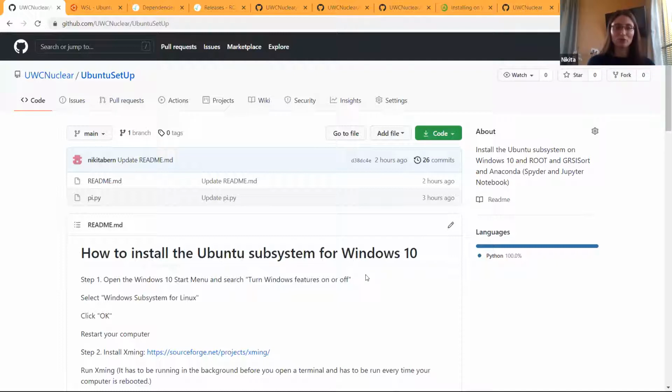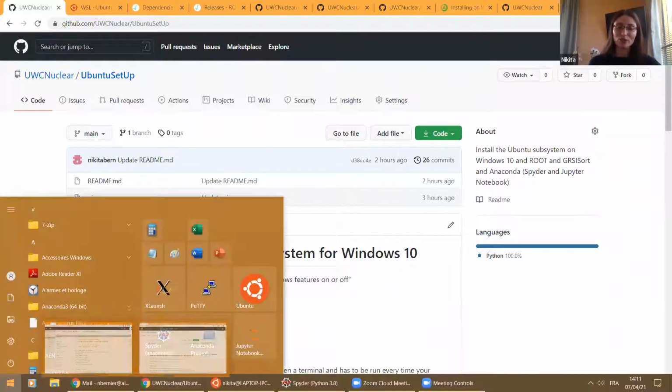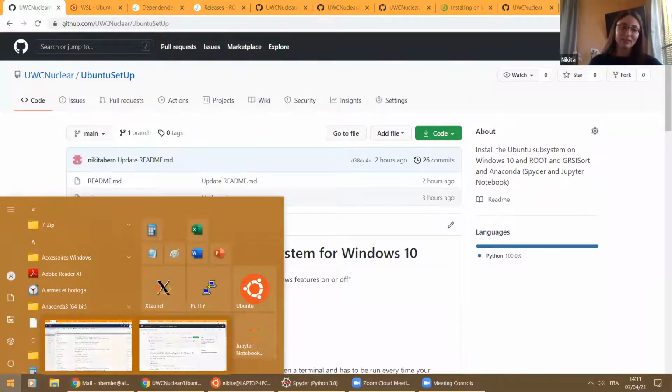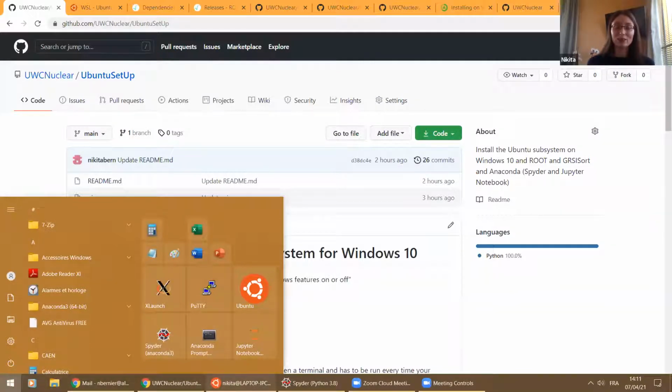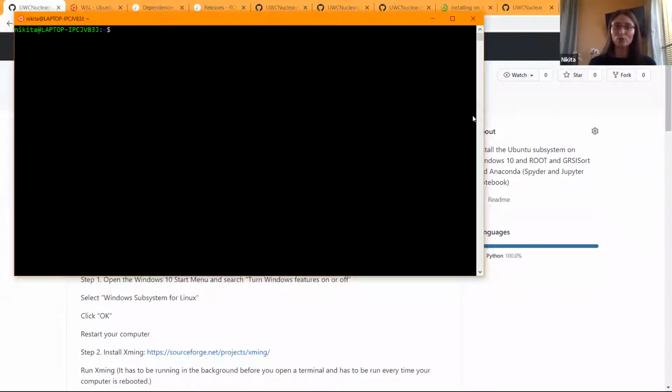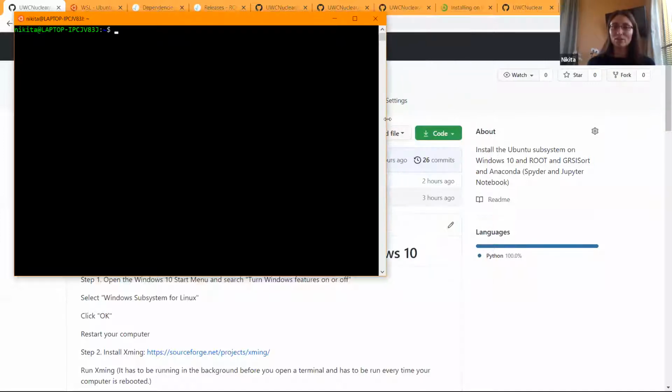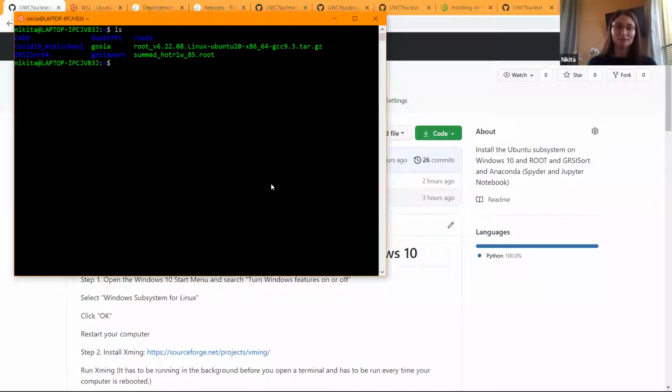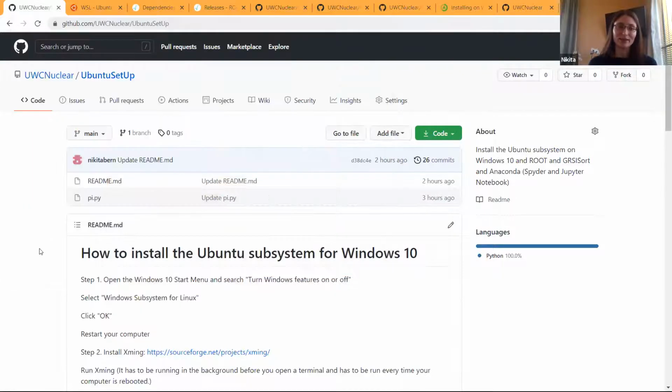But here I am offering you a solution that runs directly on Windows 10. I'm using my laptop, which is on Windows 10, and I have all my Windows utilities. At the same time, I have a full Ubuntu machine over here. I have my own terminal. I can open more than one terminal. I can do a lot of things. This is what we want you to get started on today. Even if you're on Windows 8, just keep listening because we will get to things that will be useful to you as well very soon.